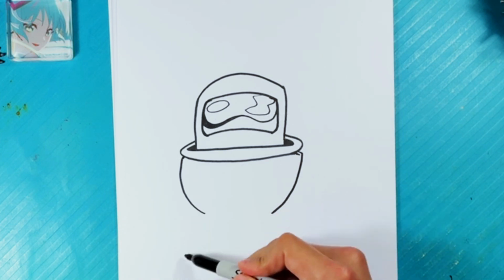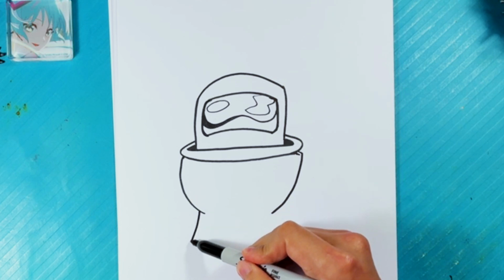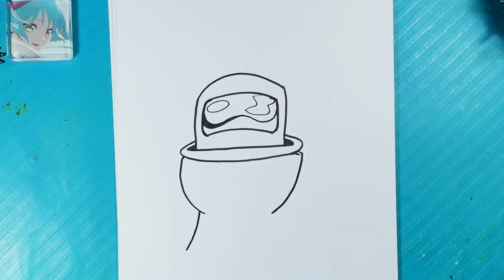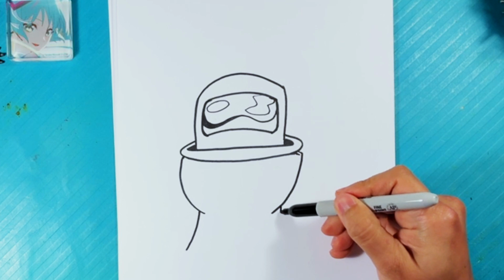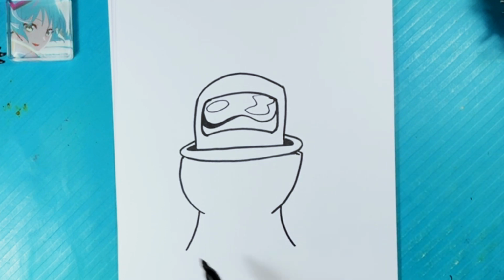Go over here now. I'm going to pull outward. It could be straight or a little bit of a curve inward right there. Go over here, curve inward right there. Down on this side, down on this side. And now we're going to give it a more or less just flat or slightly curved.